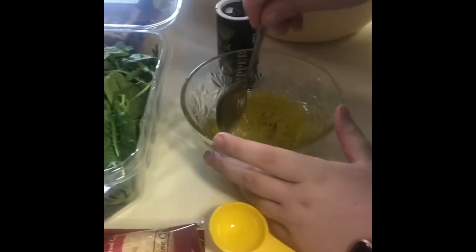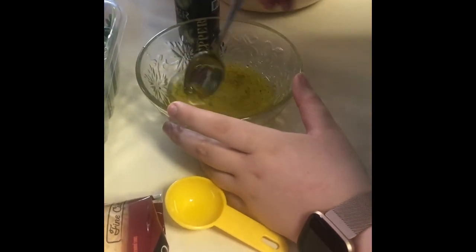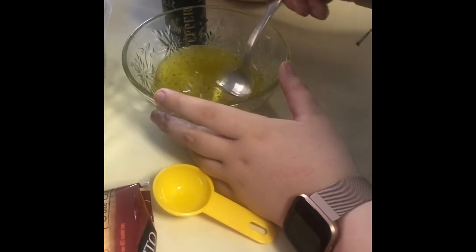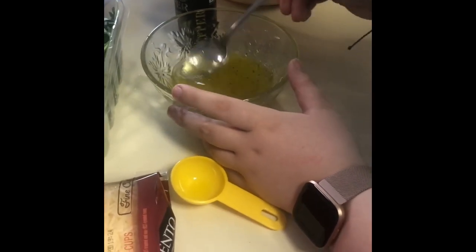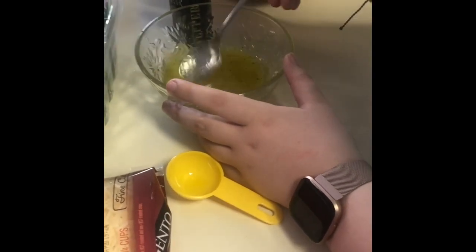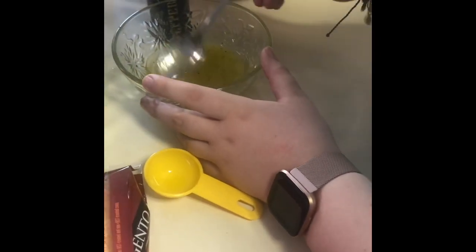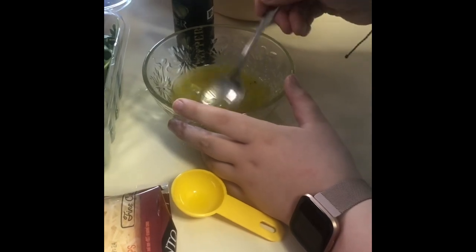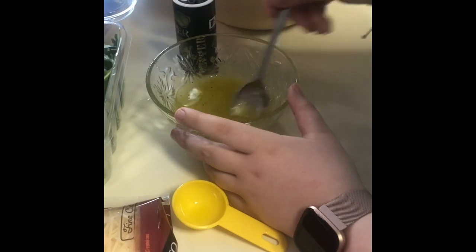Mix everything up until all the sugar gets mixed. It'll take a little bit of whisking to do that. And again, you can do this with a balsamic in the 3 parts oil, or just the lemon in the 3 parts oil. Any kind of acid you want to add with your oil to make the vinaigrette. I love doing this. This is my favorite thing. It's so fresh. All right, I think we're good.